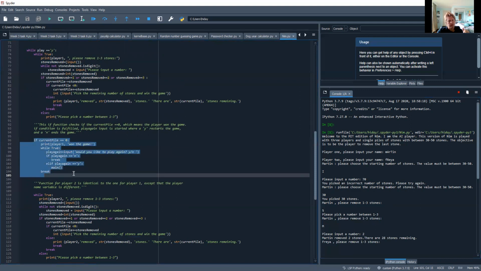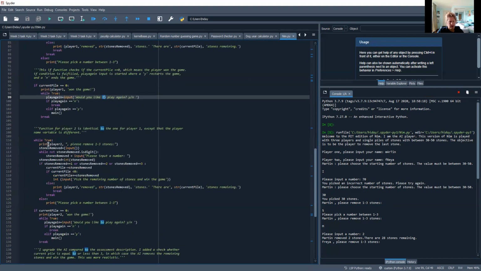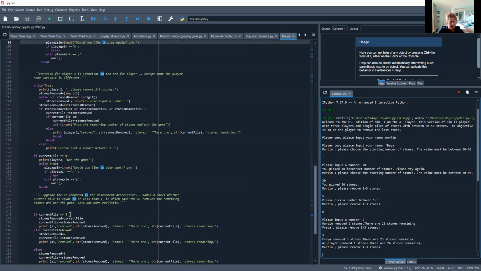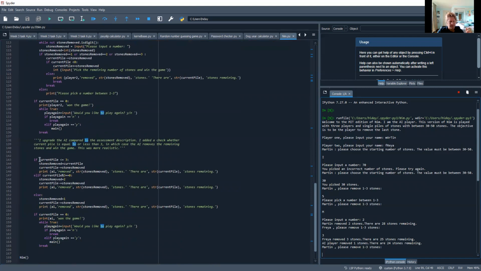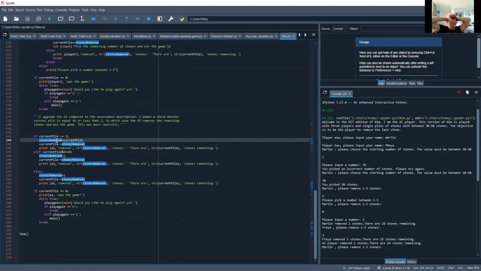Between each player turn, we have this clause checking if current pile is 0, and we get back to it. So now we do 3 maybe, doesn't matter. And now AI player removes 1. The AI is programmed a bit differently from the description, because what happened was the AI never won.